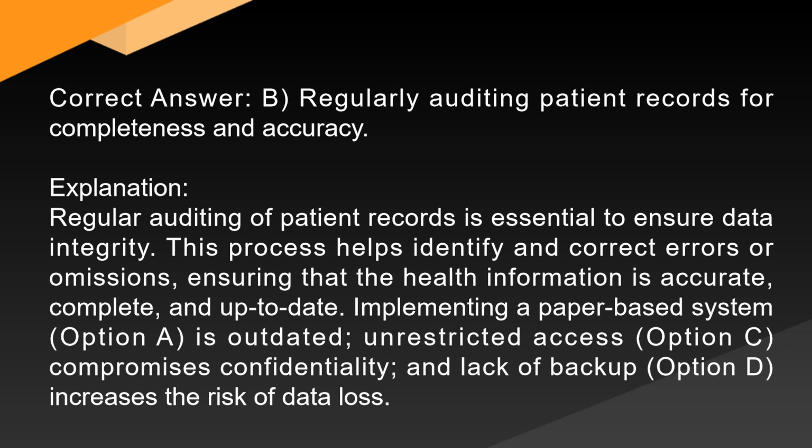Explanation: regular auditing of patient records is essential to ensure data integrity. This process helps identify and correct errors or omissions, ensuring that the health information is accurate, complete, and up-to-date. Implementing a paper-based system, option A, is outdated. Unrestricted access, option C, compromises confidentiality, and lack of backup, option D, increases the risk of data loss.